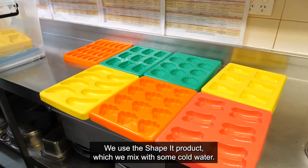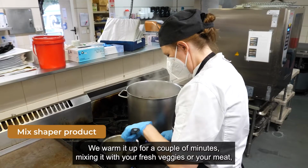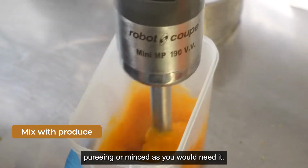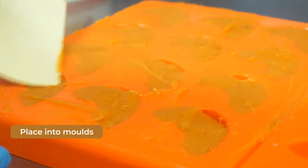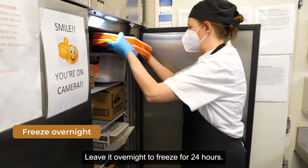We use the Shape It product, which we mix into some cold water and we warm it up for a couple of minutes. Mixing it with your fresh veggies or your meat, pureeing or mince as you would need it, and then obviously putting it inside the moulds. After you put it in the moulds, you would put it in the freezer. Leave it overnight to freeze for 24 hours.